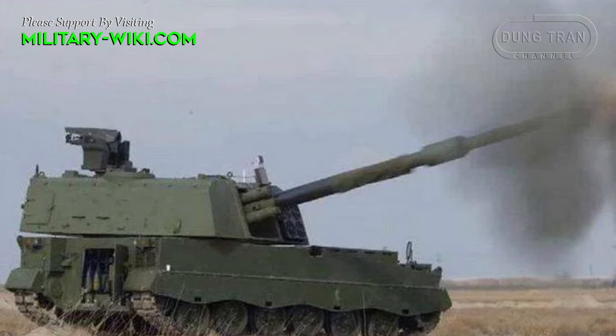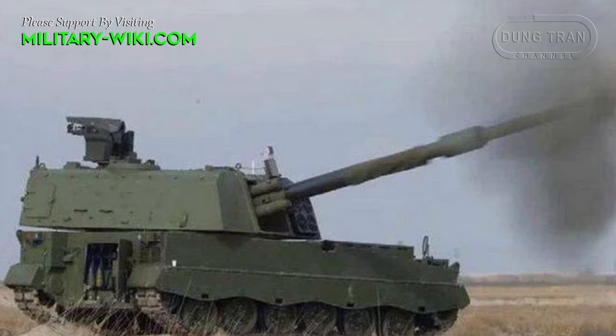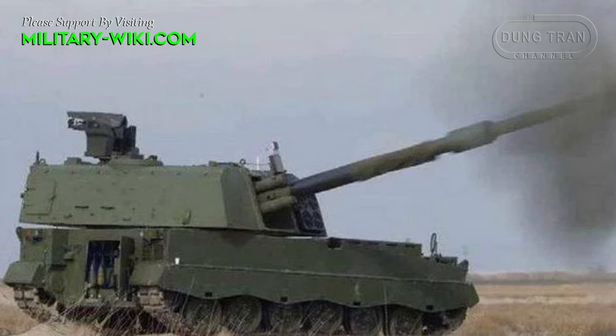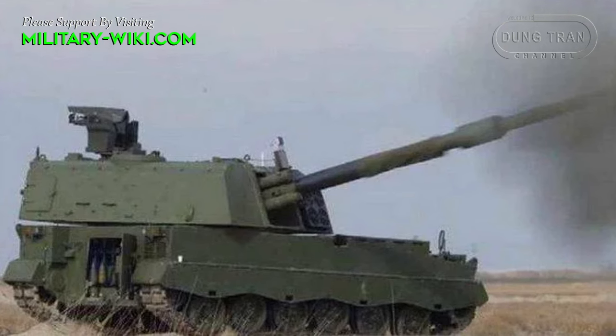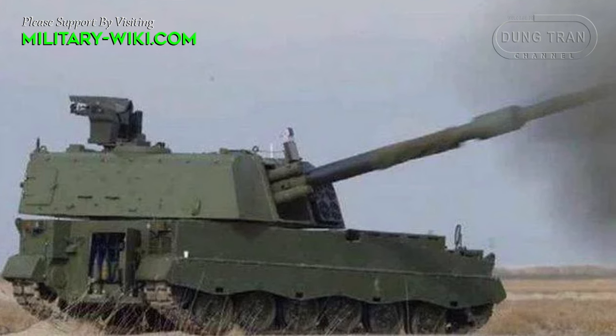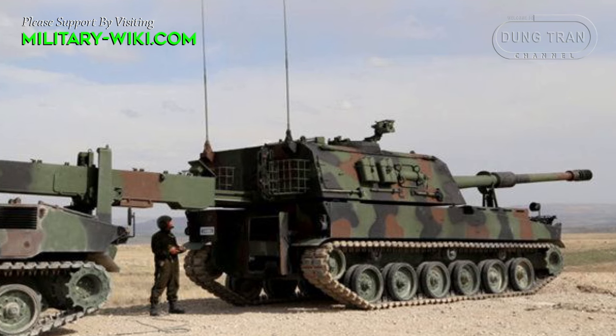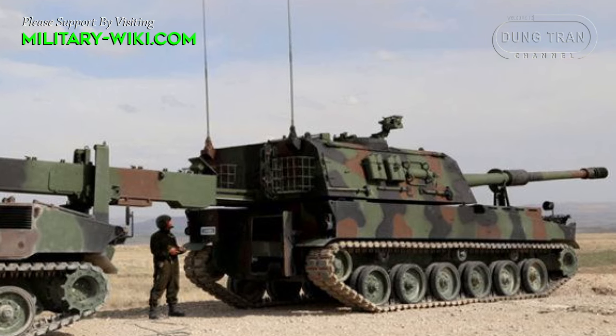to his right, and the turret compartment is located at the rear of the hull. One large door is provided at the rear of the hull, which is used by the crew to enter and leave the vehicle. Another small door is available at the rear of the turret for ammunition resupply.